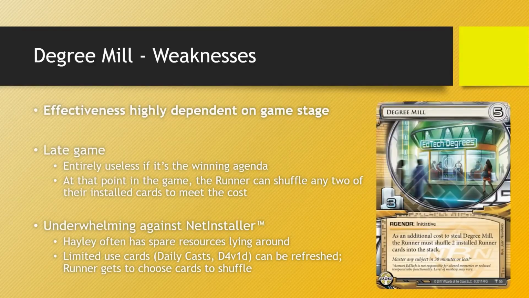Not to mention that this is also a very matchup dependent agenda, in the sense that if you are playing against a runner playing net installer, I'm thinking something like Haley that just spits out a bunch of cards on the board, Degree Mill is a lot less useful. There's typically a bunch of spare cards lying around, a Sacrificial Construct here, Tapworm there, for example. These cards can easily be returned to the deck because they were installed clicklessly with Haley's ability. Haley will have no trouble stealing this agenda at all.